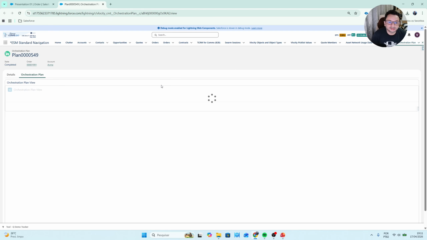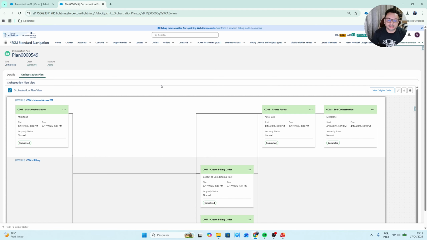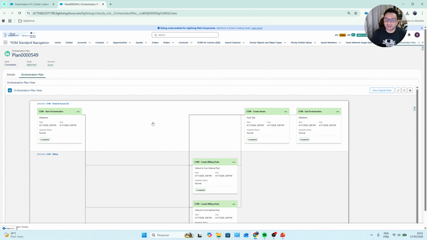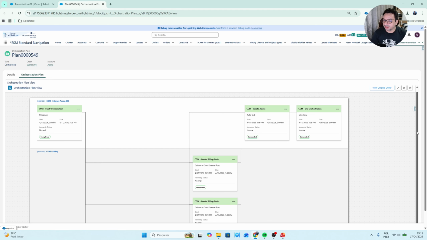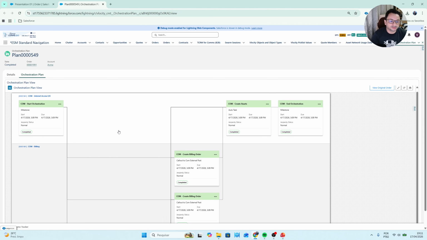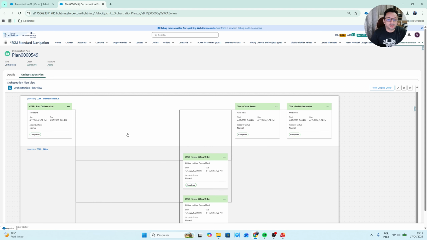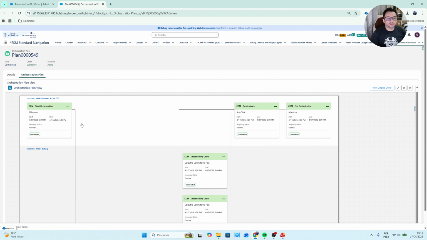So what is the orchestration plan? The orchestration plan is all the steps that we need to do with your order. You know, for example, here it's just a milestone. Milestone is just something like a checkpoint.